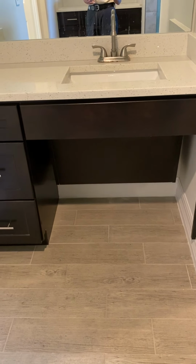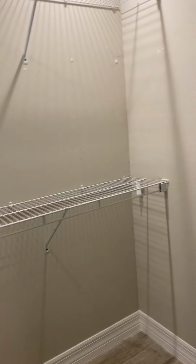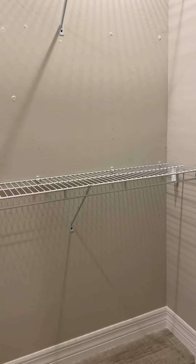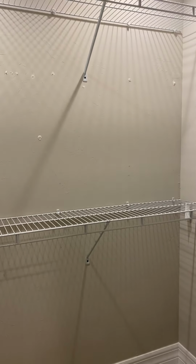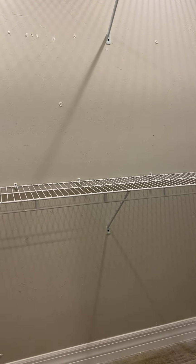And lastly, we built closets so that they were deep and accessible, easily accessible for an individual in a chair or a senior. So there's so many different features in closets. We were talking about the pull down feature in the kitchen for the dishes. Well, you have the same concept here. You have a pull down feature that you could put in for clothes that you can hang high, and anybody in a chair would be able to access them. Big plus.